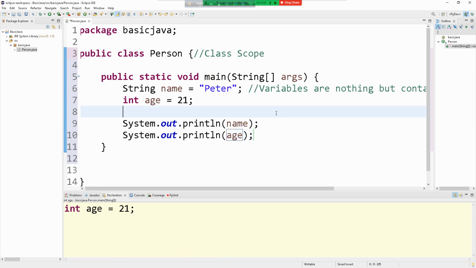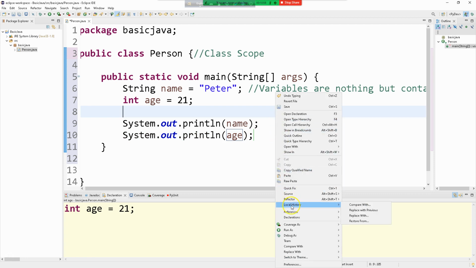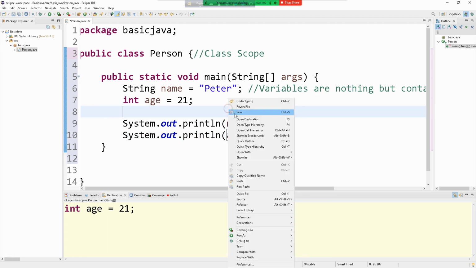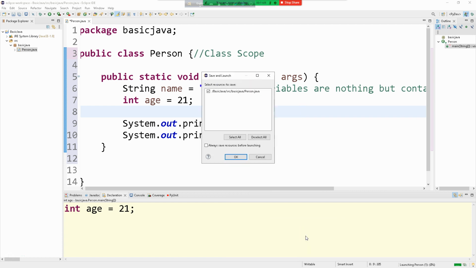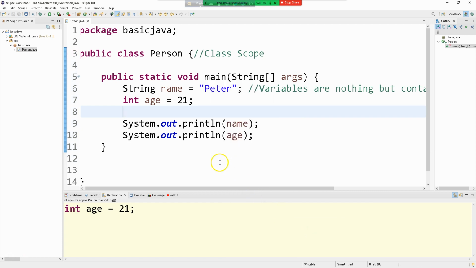Now to execute, just right-click, Run As Java Application. I execute name and age.